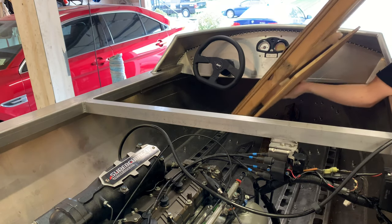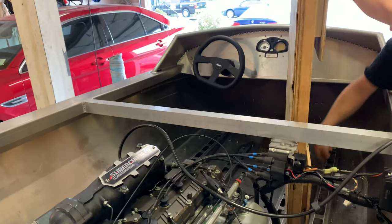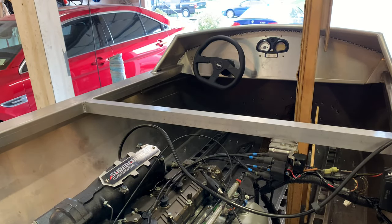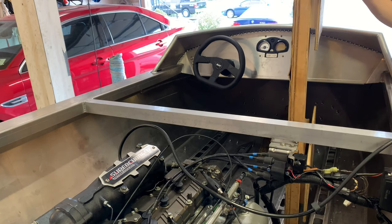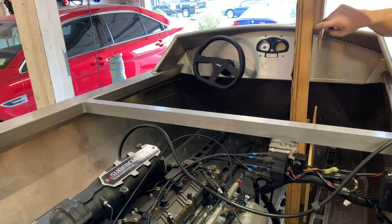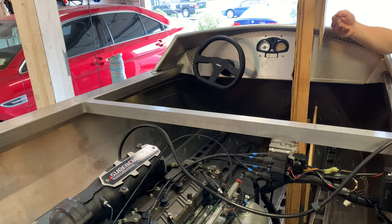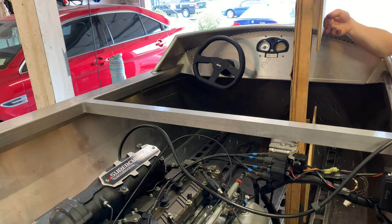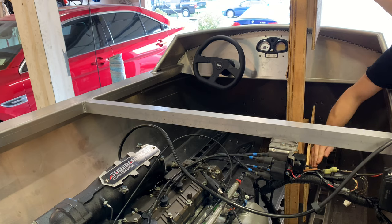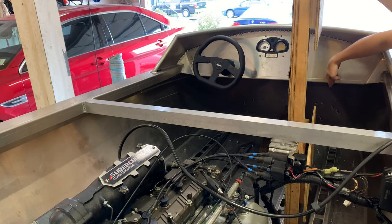Got the template cut out. I'm gonna put it in here and help visualize. Can you even see that? Yeah. To help visualize what the fuel cell is gonna look like, it's gonna bridge the stringer at about this point right here, and then it's gonna drop down into the V of the hull, and then be about this big all the way, and then V up to the other side, and it's gonna protrude all the way to the front like so.